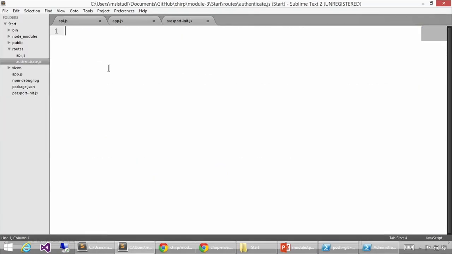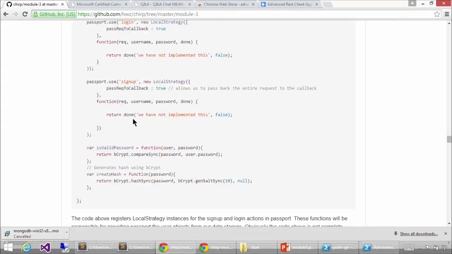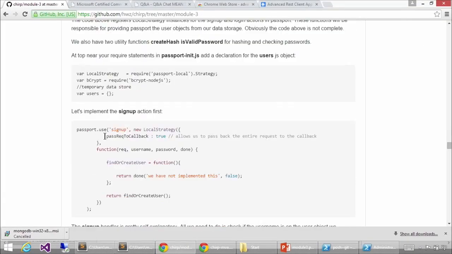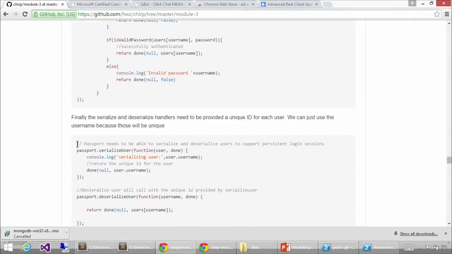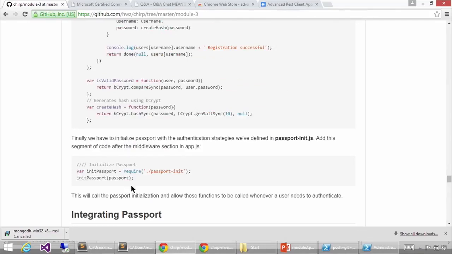And finally, we can actually start implementing our API. And I'm not going to torture everybody through this again with the gets and the posts and whatever. I have some pre-baked code that will just define all of the APIs that we need for authentication. And we could get right down to testing to see if it works. Okay. So if I go back to our GitHub repository, I did the sign up, I did the login, the serialization, so the whole Passport init.